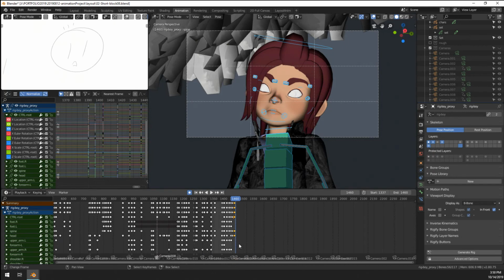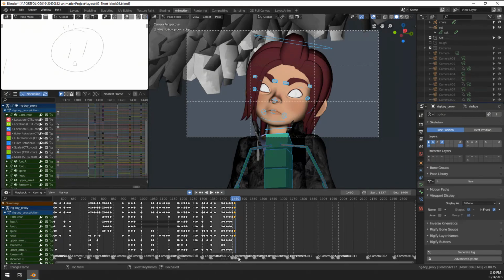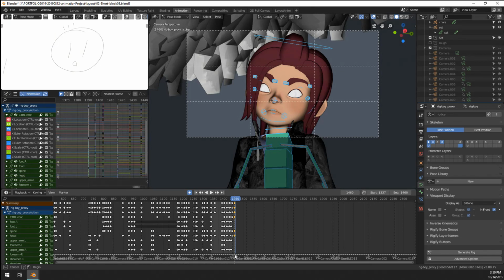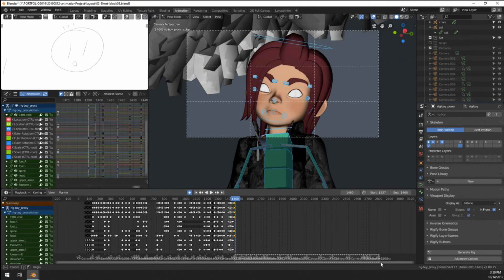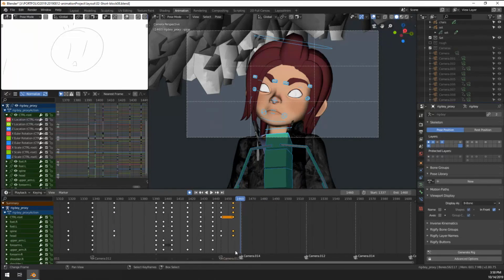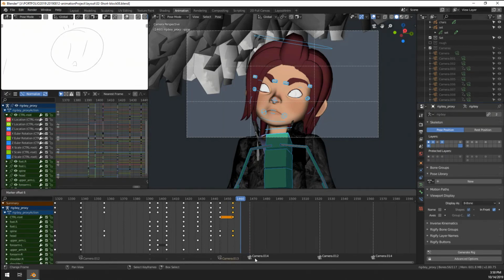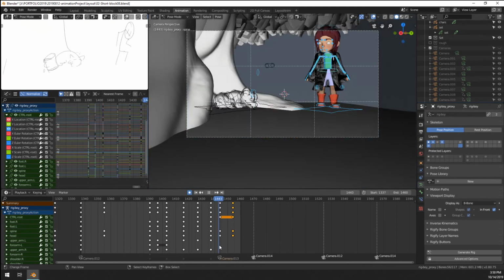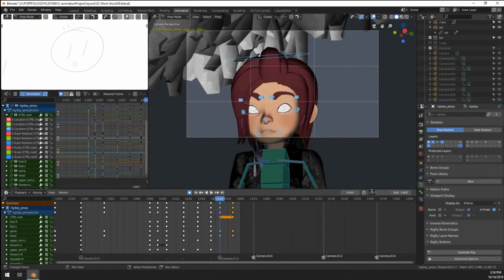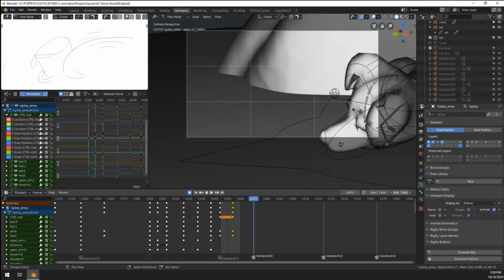So what we're going to do again, just select the cameras here, move them here. I want to double the shot length. Then we go to the start of this shot and the new end of this shot. All right.